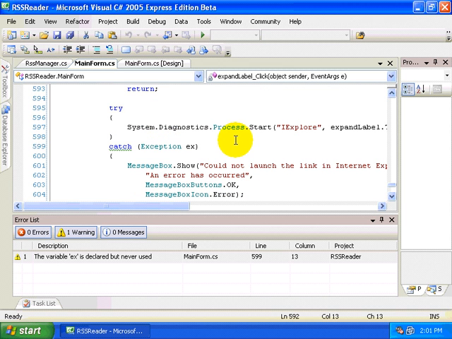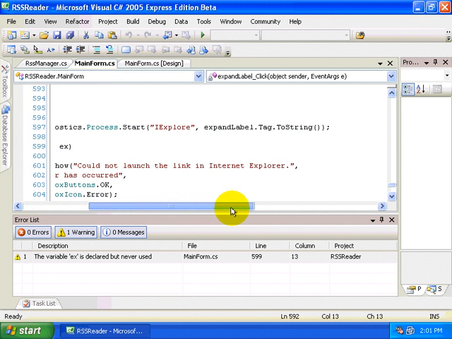Next, we're going to attempt to pop open Internet Explorer by using the System.Diagnostics.Process class, using the Start method, passing in the name of the process we want to start. So iexplore is the process name for Internet Explorer. And then we're also going to pass in as a parameter the tag property of the expand label, which will contain the link.